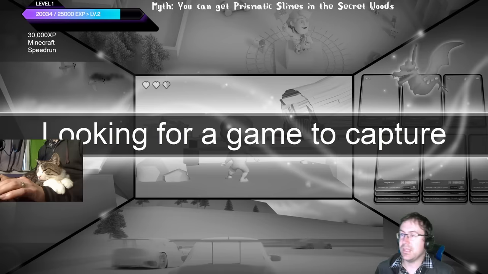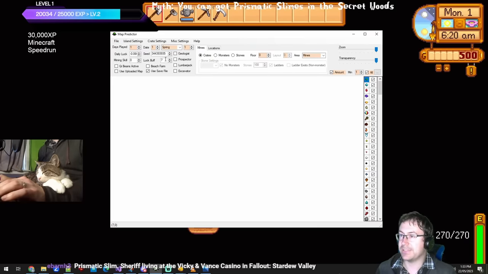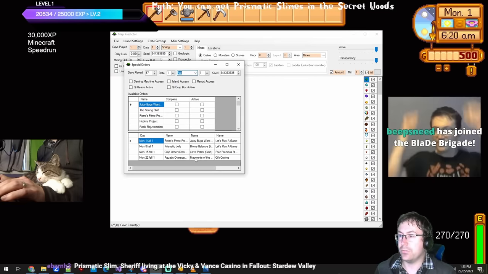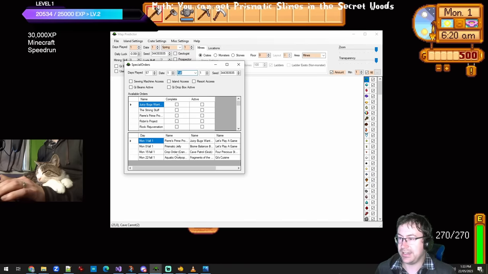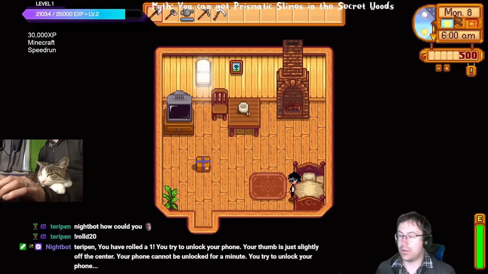So what we're going to do, I have a map predictor here, which can tell you various things about the game. I've uploaded this farm in here already, and we have a seed. If we come here, special orders only start in fall, and we want to find a week that has the prismatic jelly. There we go, 8th of fall. So we are going to skip to the 7th of fall, sleep a day, and then the board quest will refresh and we'll be able to choose prismatic jelly. Now we're on fall 8.